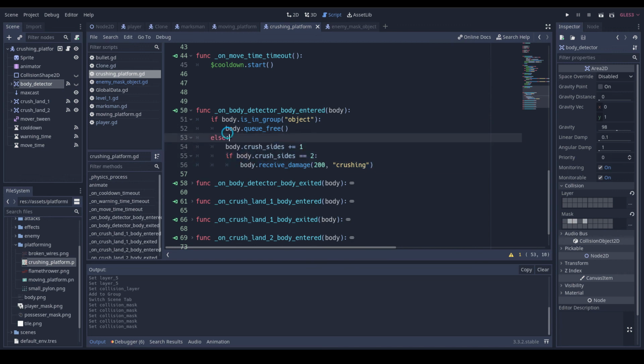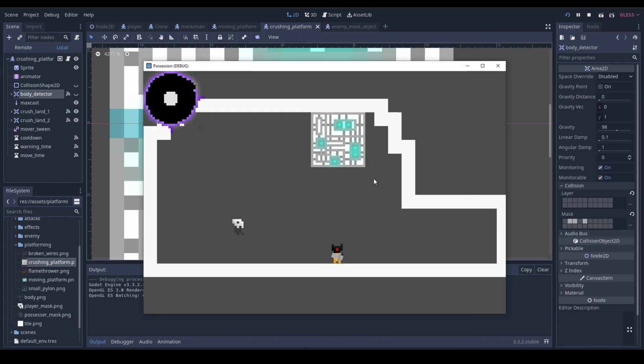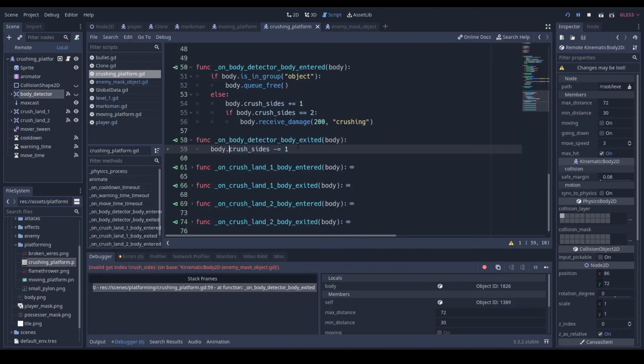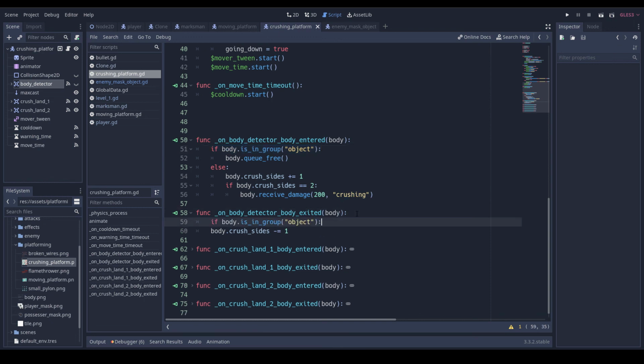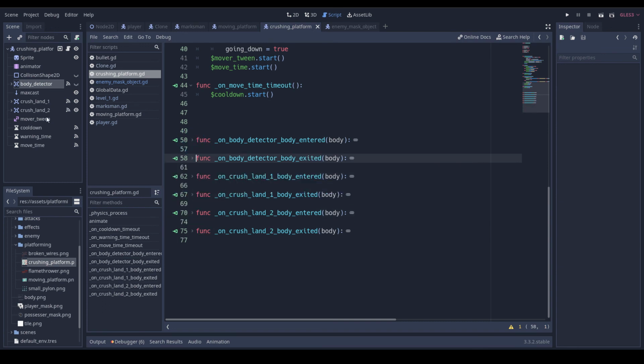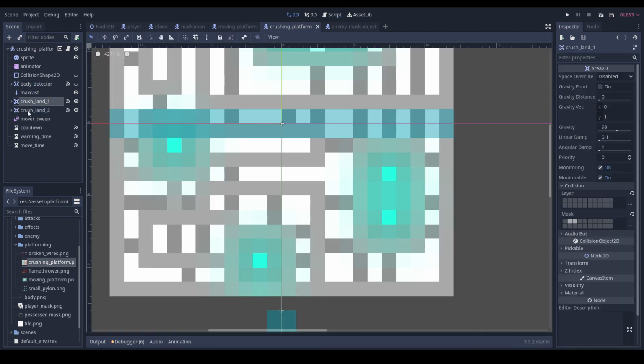So let's test this out. And yeah, if body.isInGroup object is equal to false, body.crushSides minus equals 1. I don't have that on VDs, yep, good. So now it should work.